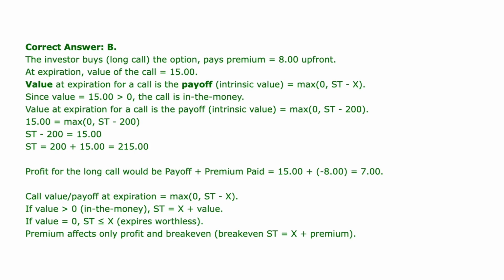Value at expiration is synonymous with payoff or intrinsic value and does not include the premium. Profit is the net result after subtracting the initial cost. The premium paid at initiation affects your profit and your break-even point, but it has no impact on the option's value at expiration or the underlying price required to reach that value. If an option has value at maturity, the underlying price, ST, is simply the strike, X, plus the payoff, CT. If it has no value, the underlying price must be less than or equal to the strike.